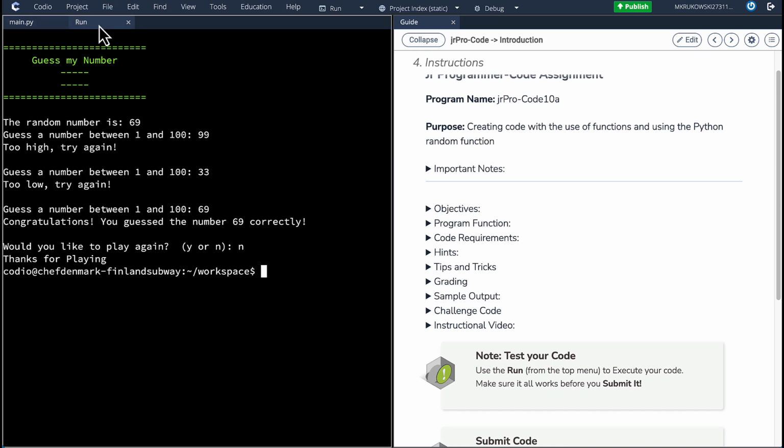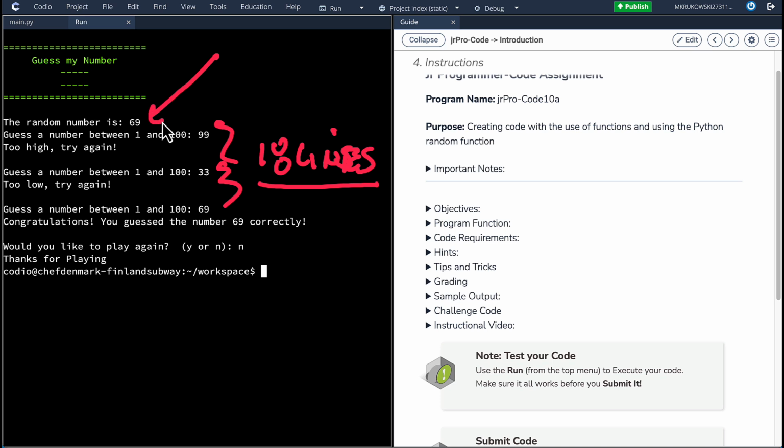So believe it or not, this particular program, one of the functions, is going to be 18 lines of code to do all this. There is a separate function that I have outlined in the template that gets the random number, and that's going to be 3 lines.